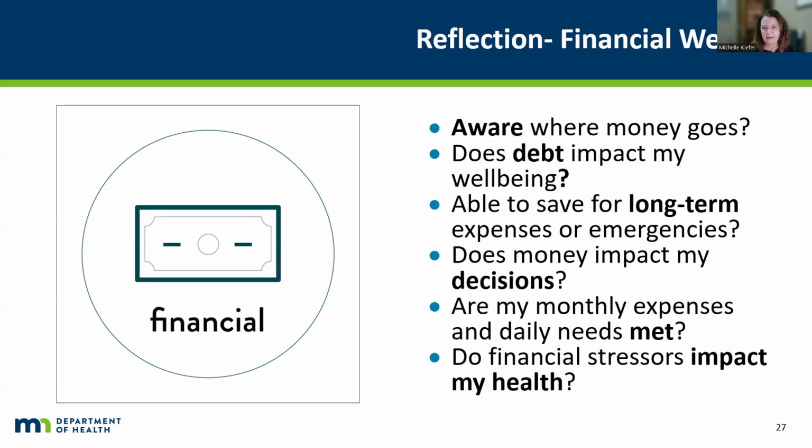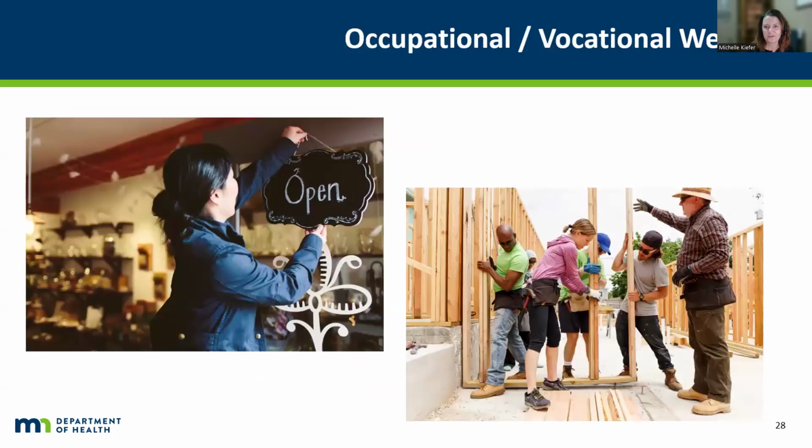And then in our last dimension of wellness, we have occupational or vocational wellness. So basically, are we happy with our jobs? Are we happy with the volunteering opportunities that we have in our life? So thinking about occupational and vocational wellness is the ability to achieve personal satisfaction and fulfillment from your work, either paid or unpaid, and to maintain balance in your life and make a positive impact within the organization or community where you live, work, and play.